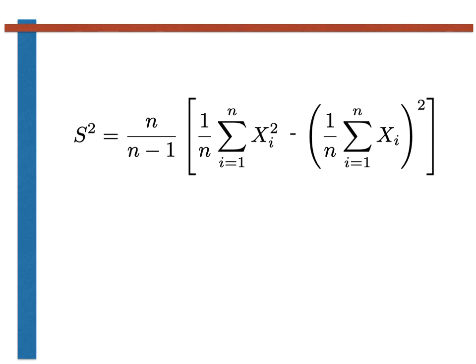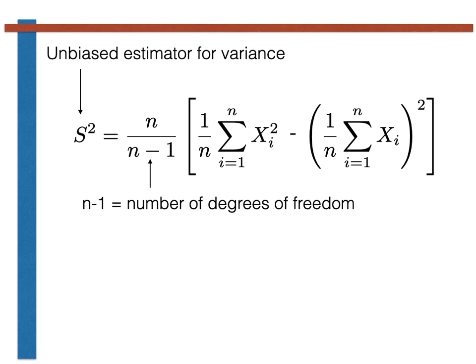To summarise then, we have in this video explained that we could get an unbiased, i.e. accurate, estimator of the variance by evaluating the expression shown here. When we use this expression, we calculate an estimator for the second moment and an estimator for the expectation. We then subtract the square of our estimate of the expectation from our estimate of the second moment and multiply by the Bessel correction. It is important to note that the number n-1 that appears in the denominator of the Bessel correction is referred to as the number of degrees of freedom.